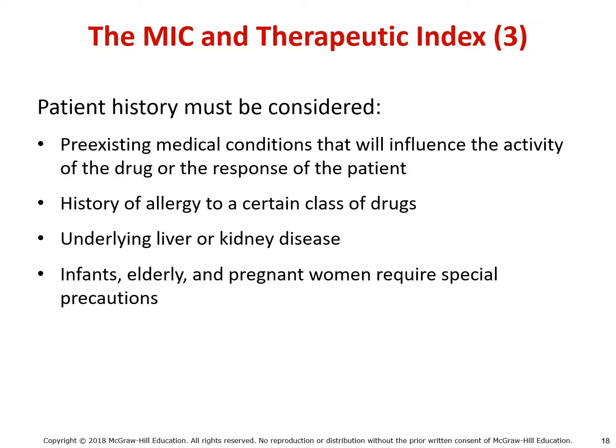Other things to consider are underlying issues with things like the liver and kidneys, things that help remove waste and detoxify. Ultimately, this stuff will become waste, and as a result, we need mechanisms to help remove it. So if the liver or kidneys aren't functioning, we probably can't use that drug. The other thing to consider is age. There are certain drugs that are used in very young people, but not very old people. There are certain things that would never be used in a pregnant woman because it could physically hurt the offspring. The idea here is the patient still matters, and so we have to figure out the cause of the infection, what drug works best, but also what drug the patient can use.